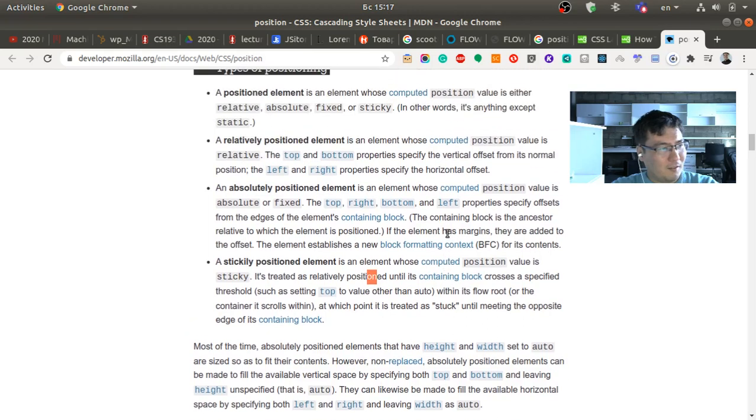So we have absolute and fixed. Absolute is relative to its containing element, not the viewport, but it doesn't stay the same on the screen. It doesn't go with scroll, but sticky is always going with the scroll.